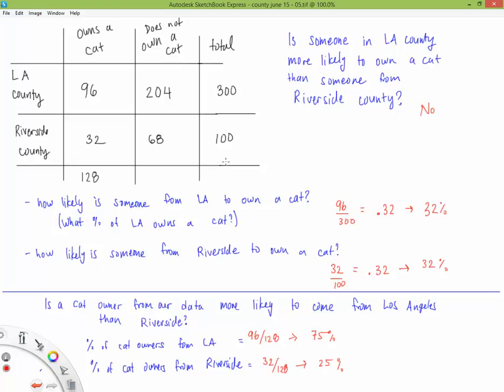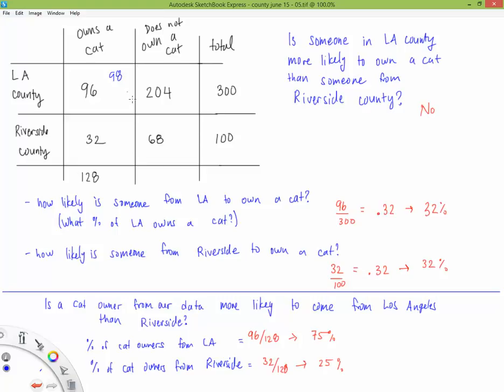And no more complicated than this? Well, not more complicated, but what if the number wasn't, okay, what if I had, instead of 96 people in LA own a cat, so this is next week. Don't worry about it today, okay? But just to pique your interest, okay? What if we had 90? Sorry, I keep using that color. I gotta say no on that color. What if this number was 98 rather than 96?